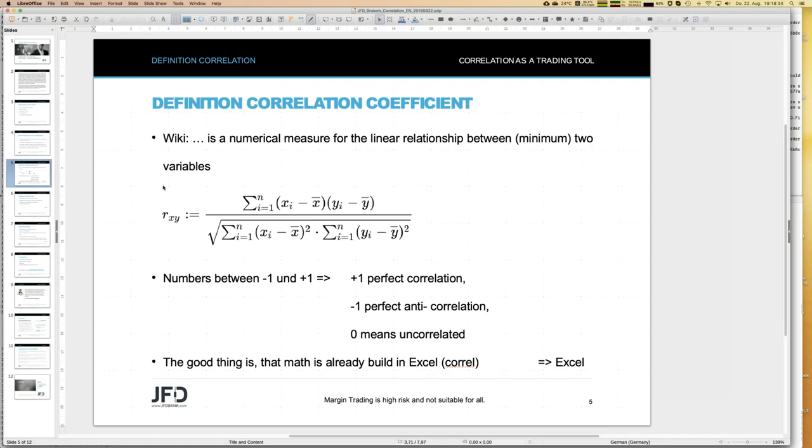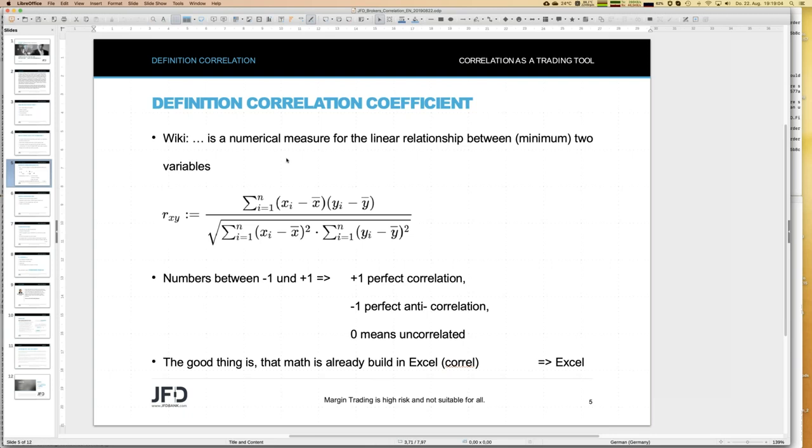For example, we might get a 0.2. Okay, that's already a hint to correlation. But is it a good correlation? Answer is no. To have a real threshold for that, unfortunately, no. One can do more statistics with that, but still there's no precise definition of any threshold. So anyhow, we have to interpret that a little bit, but that's okay.